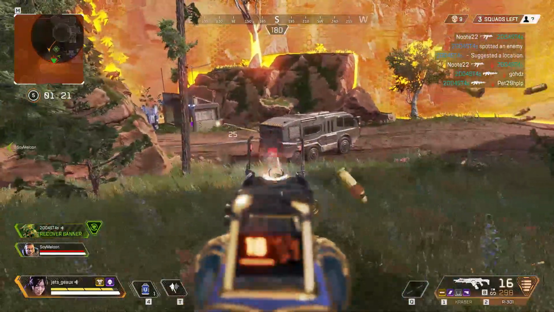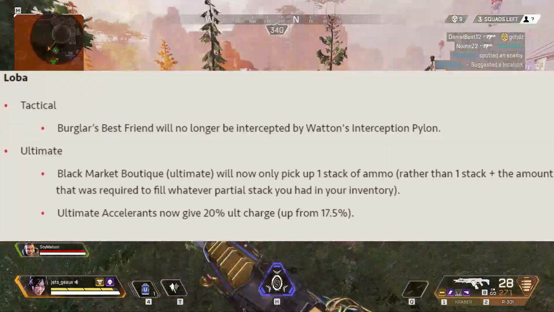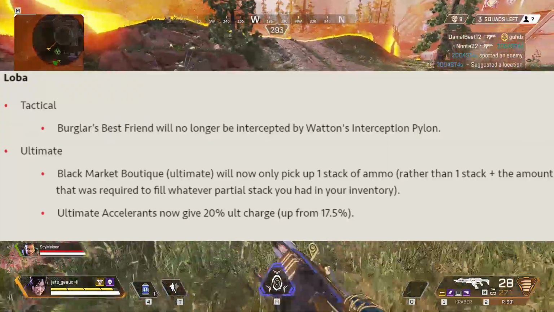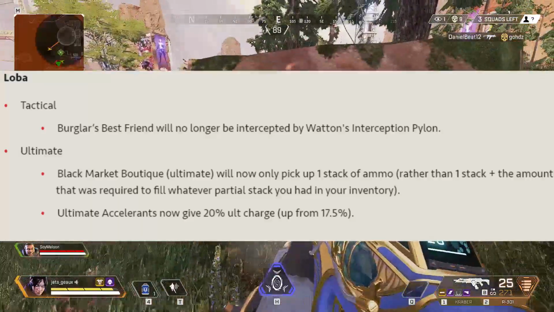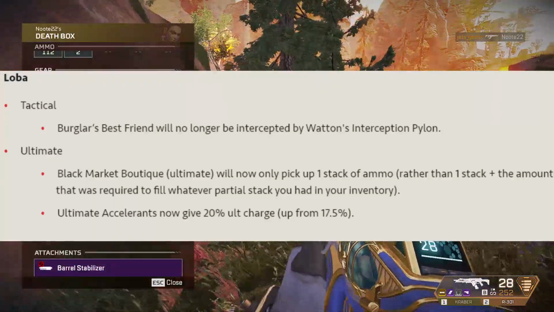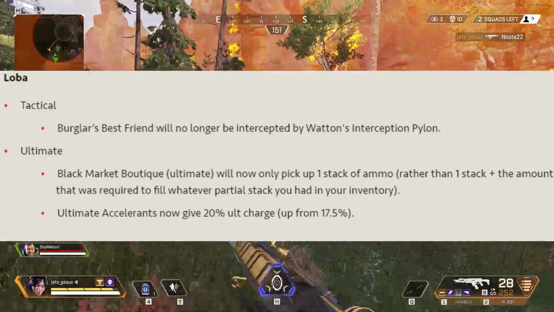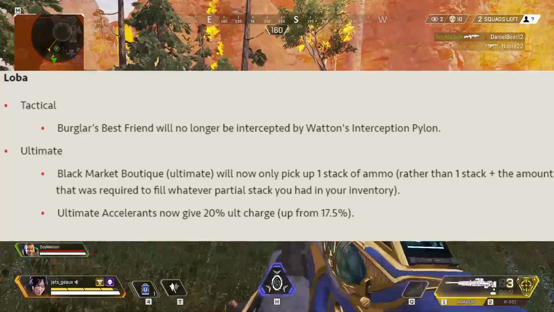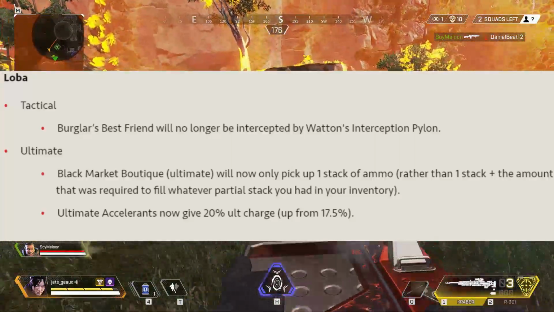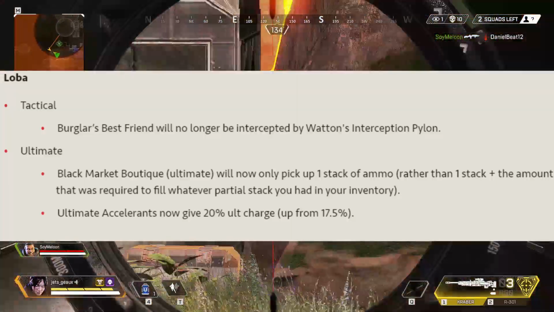So now for Loba, her tactical, Burglar's Best Friend, will no longer be intercepted by Watson's interception pylon. Now her ultimate, Black Market Boutique, will now only pick up 1 stack of ammo rather than 1 stack plus the amount that was required to fill whatever partial stack it had in inventory. And now her ultimate sales now get 25% ult charge, up from 17.5%. So a slight buff to Loba.